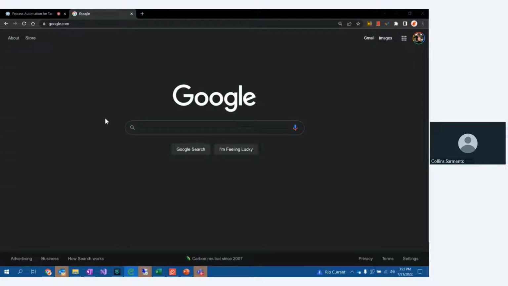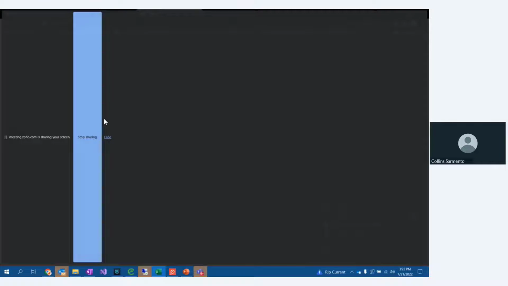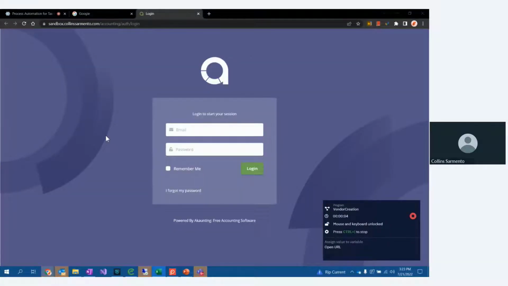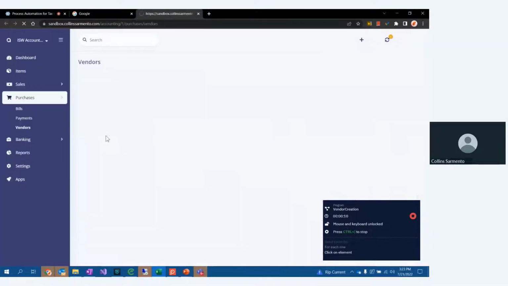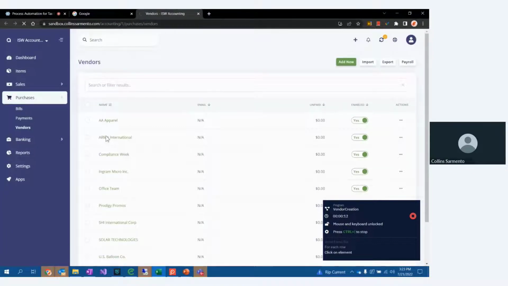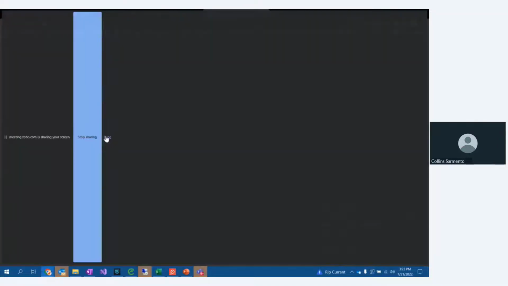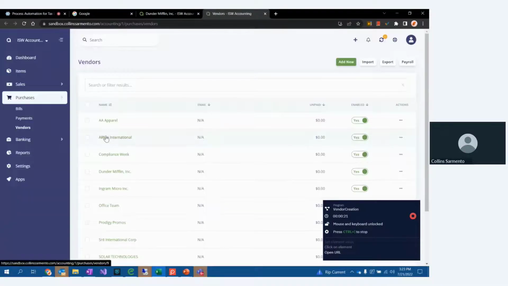So I'm going to go ahead and start our bot. Our bot is running right now. There's no clicking involved, I'm not typing anything. It's automatically filling everything in for me. I don't have to worry about forgetting my password. I don't have to worry about typing it in multiple times. It's going in and creating a vendor one by one based on what was provided in that spreadsheet and the tax forms that were processed.